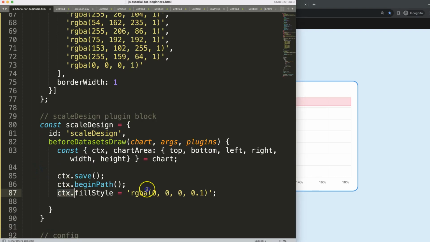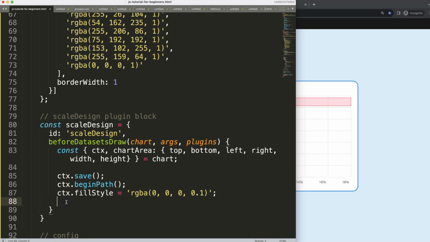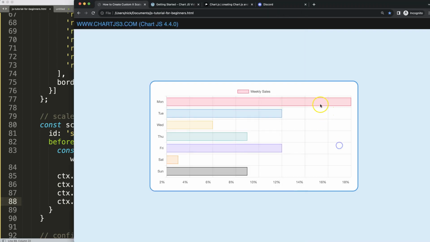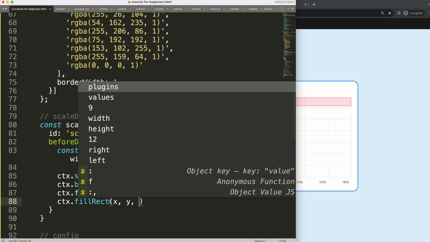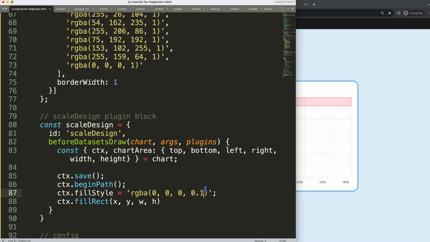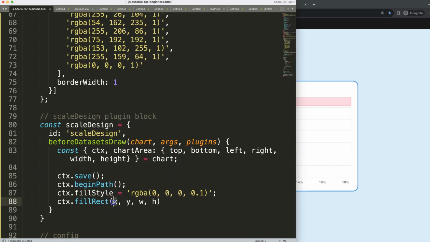And what I want to do here, because this is a rectangle that we want to draw, that will draw this block around this here. So to do this, I'm going to say here CTX.fillRect, which gives us the option to create a rectangle similar to this here with a background color instantly. What we need here is the X, the Y, the width, and the height. So we know a few things. We know we want to start at the very left here. This here on the X scale, basically the horizontal line, this is 0, and this would be whatever the last value is of the canvas. So this is 0, so we can start with 0.